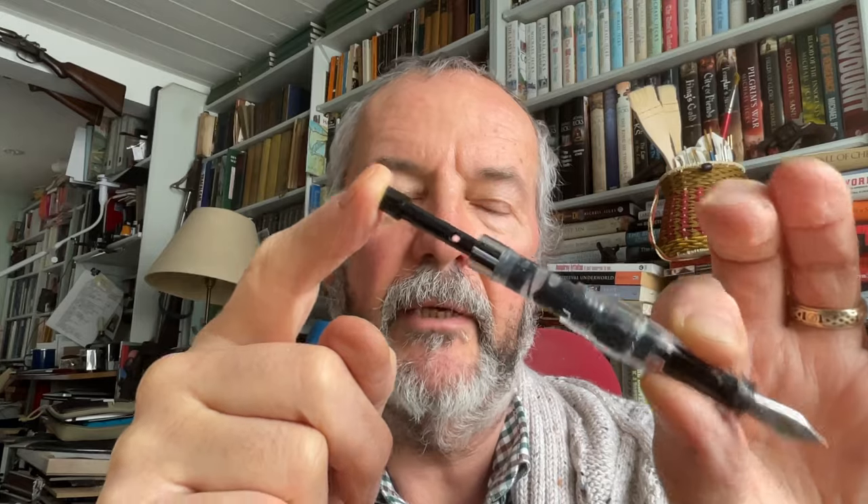It has a slight flaring out to the bottom so your fingers don't slip straight down onto the nib. When you take it apart, it has a filling mechanism that is deliciously easy — literally a case of push down on the plunger when the nib is stuck in a bottle of ink, push down, release it, it's spring-loaded, and it just sucks ink up. It is that simple. There's also a converter so that you can use standard cartridges, though I much prefer having the choice of different inks.